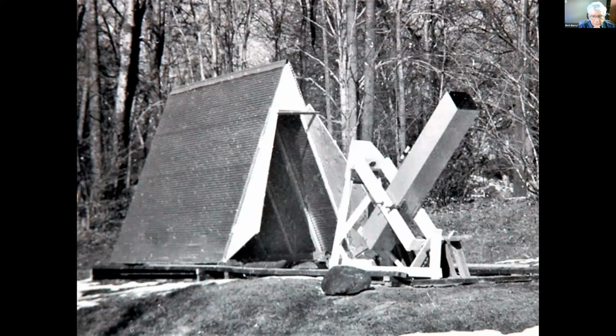Well, before long, as a telescope maker, I had to have a better scope than a 6-inch f7. And so I ground an 8-inch f10 mirror. And it was the best piece of optics I've ever made. The mirror was beautifully smooth, gave fantastic images, and it's mounted in a plywood tube. Now, this is now too big and too clumsy to cover with a tarp. So what do you do?